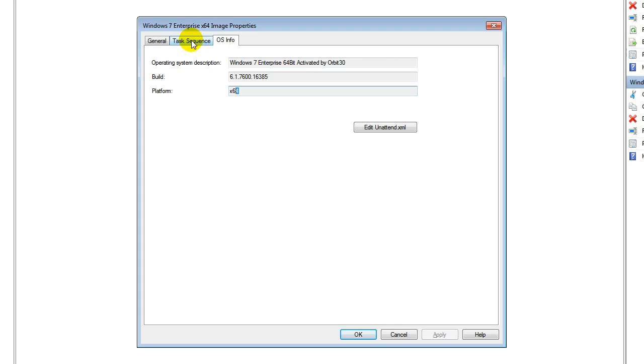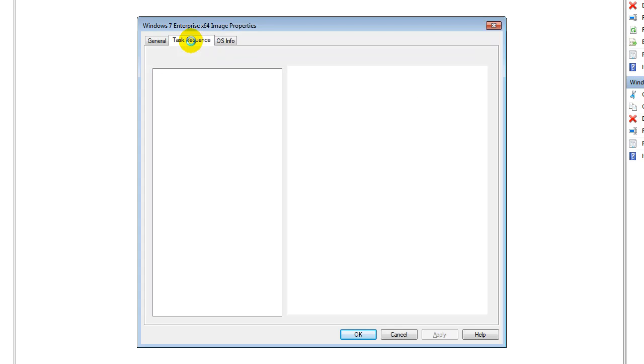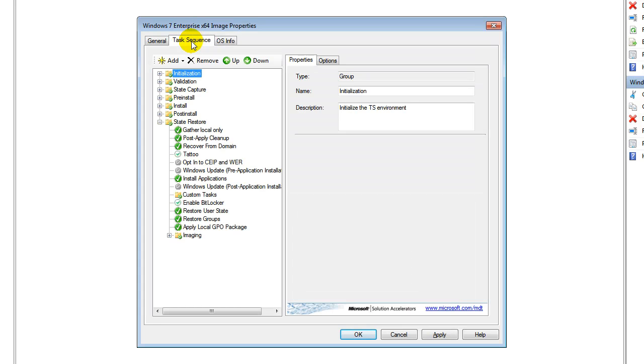The second one I would like to talk about is the task sequence tab, which I found interesting because the task sequence tab looks just like SCCM, the way it looks and feels. Correct me if I'm wrong. Go to my blog. My blog is bjtechnews.wordpress.com, and let me know if I'm right or wrong. But doesn't the task sequence tab look and feel just like SCCM?